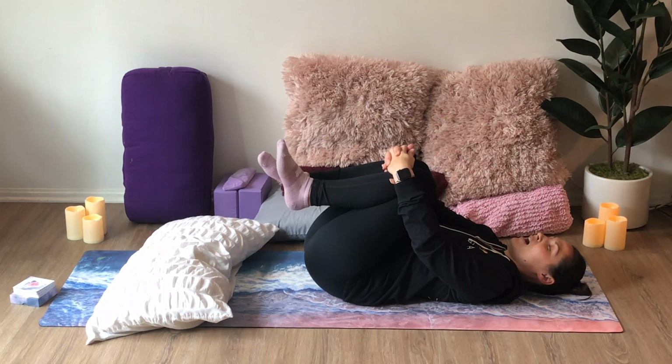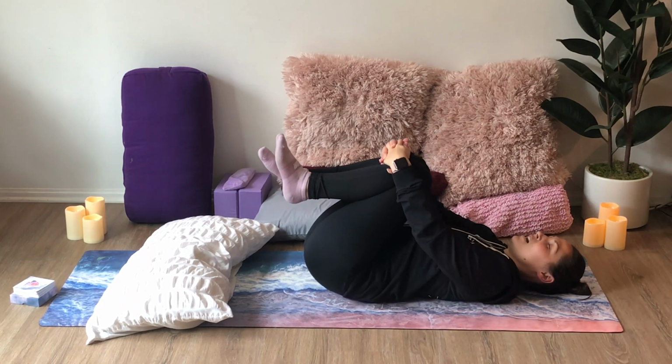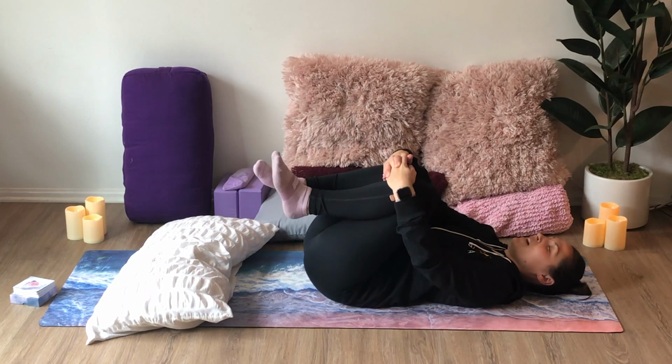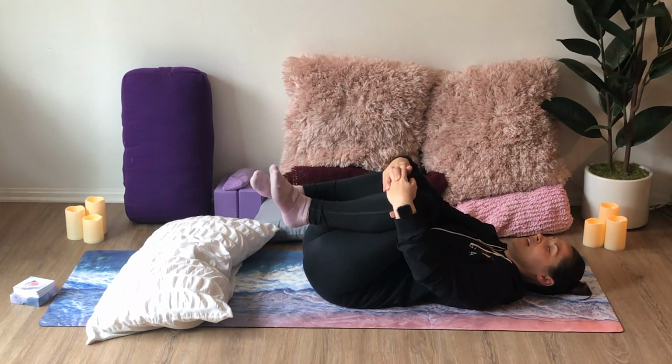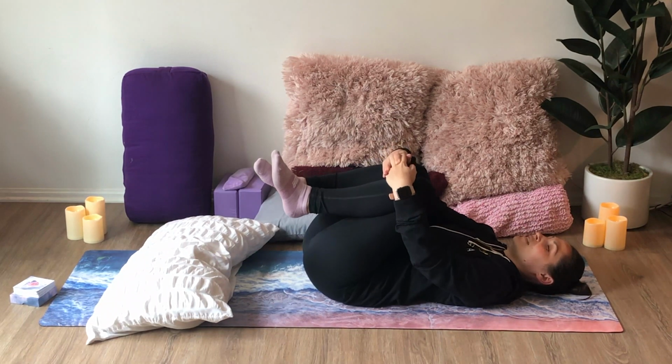Feeling that lower back connect with the floor. You could begin to rock from side to side or up and down the spine if that feels good. And then when you're ready, you can begin to make your way up to find your comfortable seat.